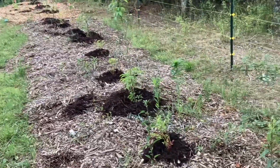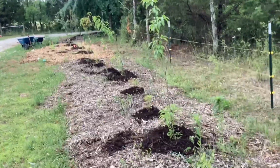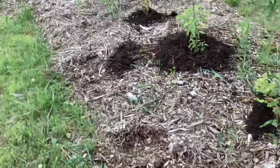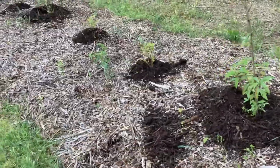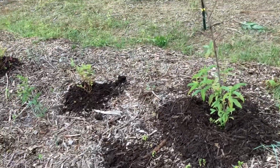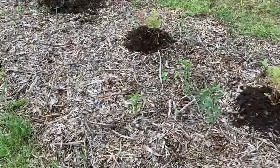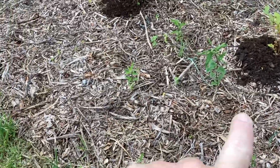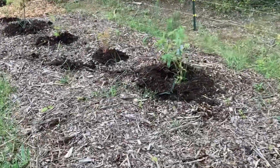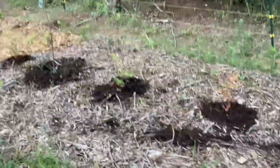All right, this is up along the driveway. You can see as it goes down, these closest trees here are peach trees. I think there's 3 peach trees, and in between each one are a couple blueberry bushes, and there's garlic. We planted a ton of garlic down through here, and the garlic's sprouting up. And yes, I've still got to do some weeding. I'll do it here in the next little bit, but you can see I came through and put compost around each tree and bush.